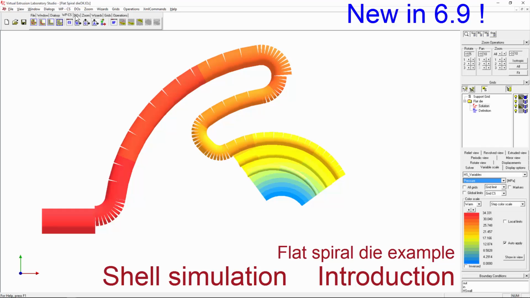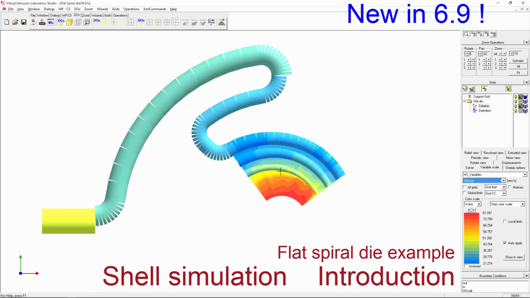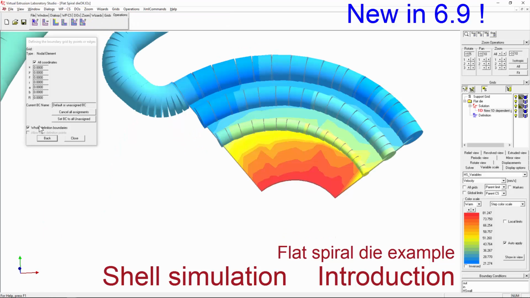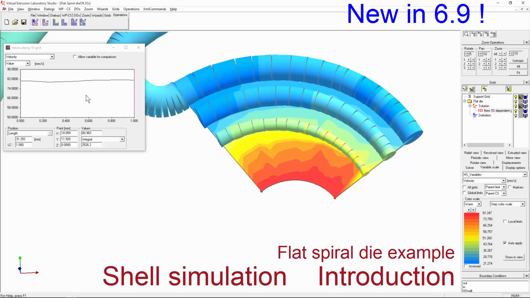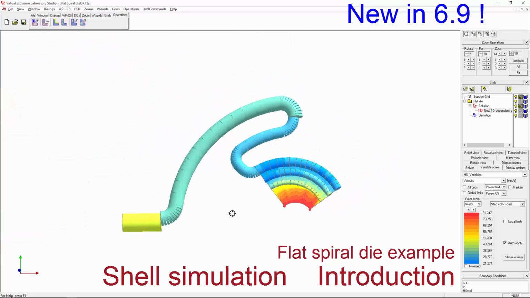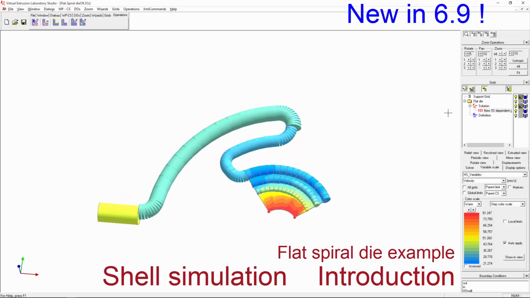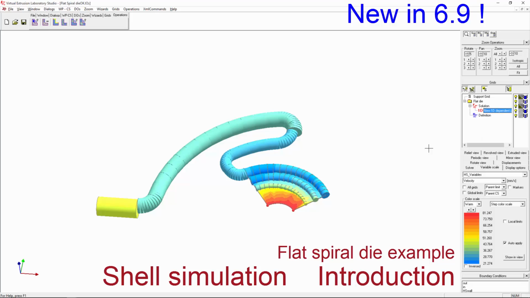This particular mesh has been relatively rough. You see the elements are quite big. I should refine this. That's why my velocity is a little jagged. But I can immediately say, show me the values at the exit. And if I say I want to go from here to there, I'll have the velocity at the exit of my flat spiral die. Well, that's really interesting. I can look also at the temperatures and shear stresses and any other variables, and I can very fast design a die like this. So to me, this is a very good thing.